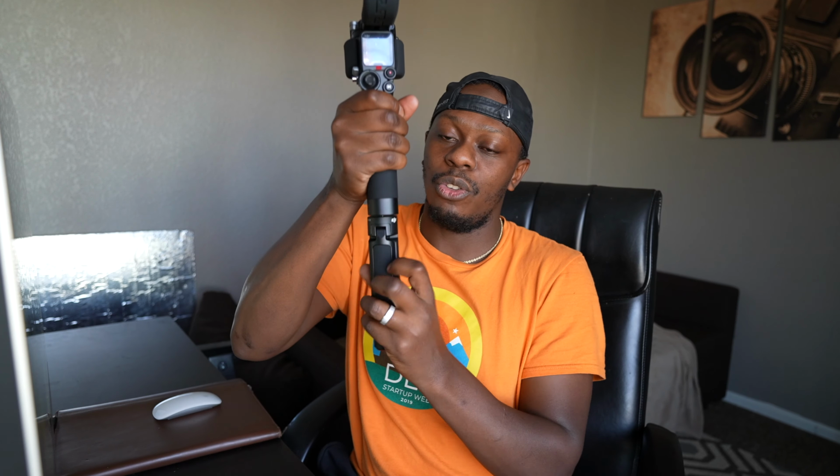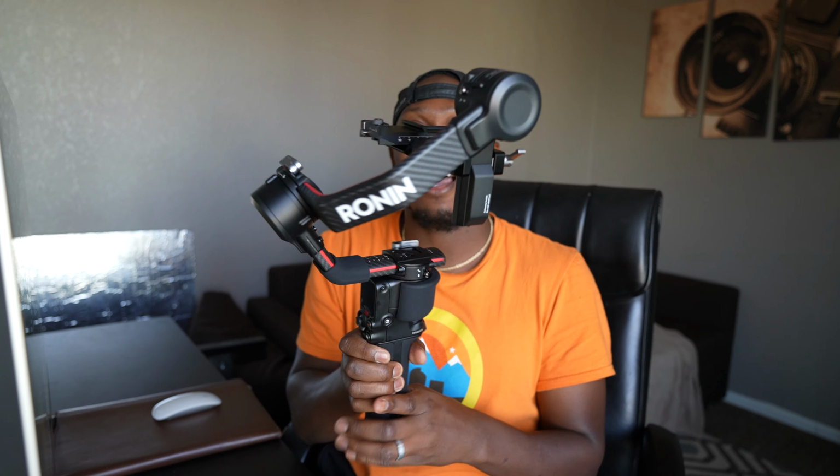So if I'm traveling, I need to be able to take my Ronin, I need to be able to take a tripod, and I need to be able to take all my cameras, my lighting. I want to try to fit all this stuff into a compact carrying system. I always want to try to fit all the gear I need to take with me into the smallest footprint possible. And with these locks and being able to fold it up, this thing is so small, especially once you take this off, this thing is tiny.